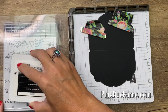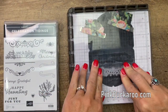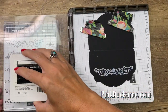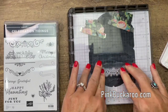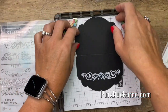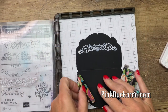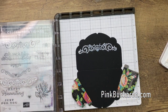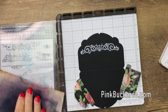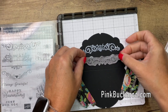It's actually called Whisper White Craft ink, and it's great for embossing because we're going to emboss this in white embossing powder. There we go. Now, another great use for the Stamparatus is being able to ink something twice. I want to make sure I have lots of that ink on there. Okay, now let's turn it around. And I am going to take my chamois and clean that off really well. Craft ink is kind of messy. You probably want to take all of this to your sink when you're done and wash it real good with some Dawn.